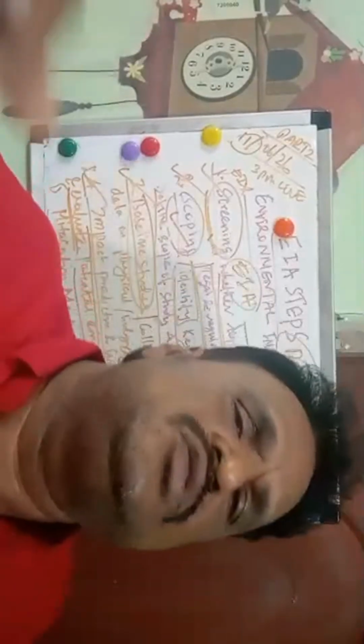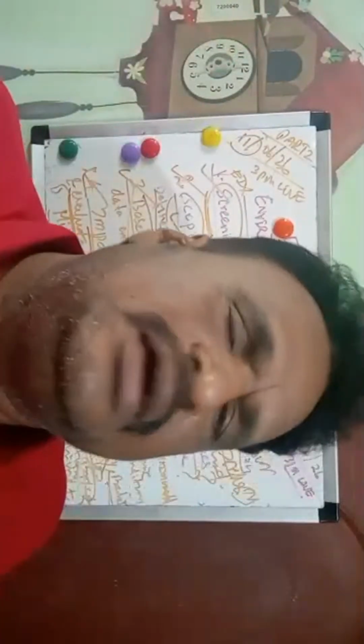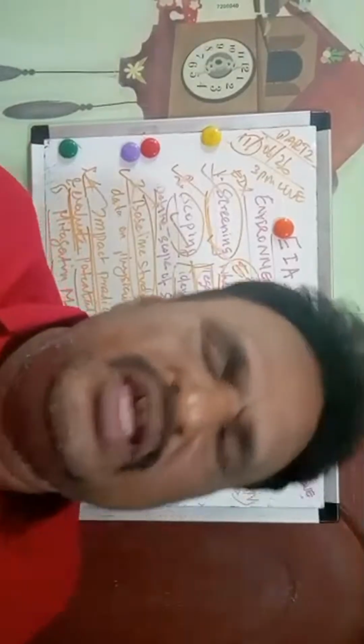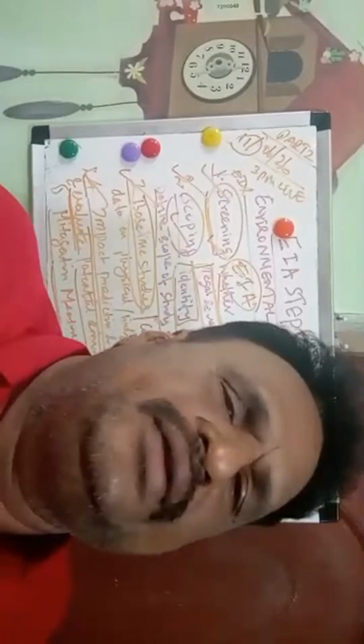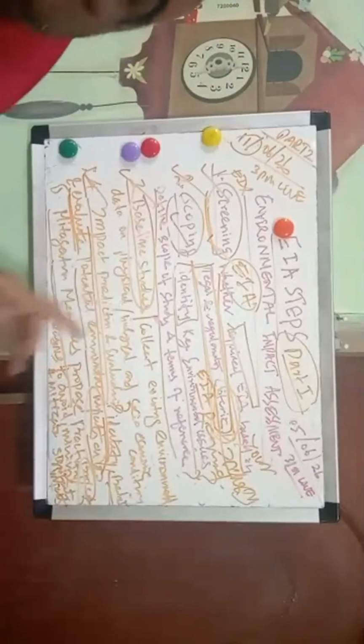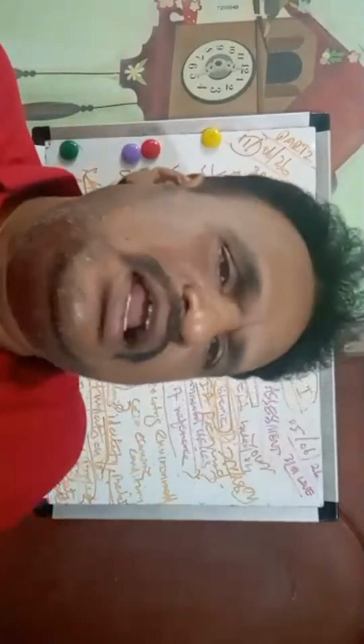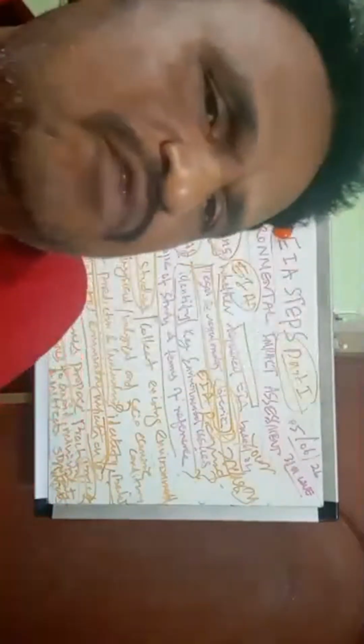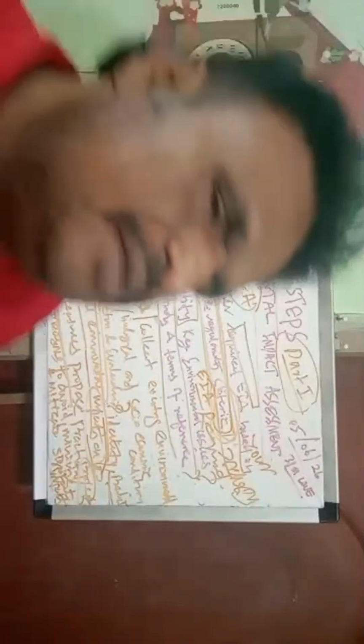If the air fumes go to the environment, what will be the impact? If you are taking the water from the nearby lake, nearby river, then what will be the impact? These are the things you have to find out. That is the environmental impact prediction. Then after that, mitigation measures proportion. If you are identifying the major environmental impacts, then what will be the mitigation measures proportion?